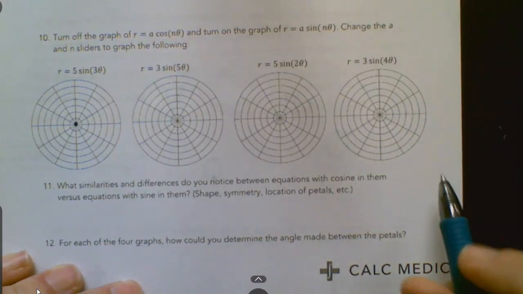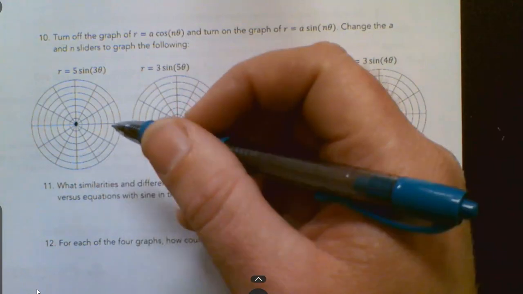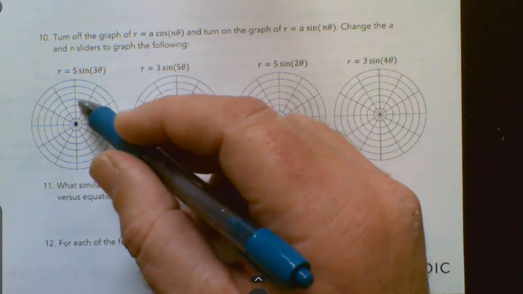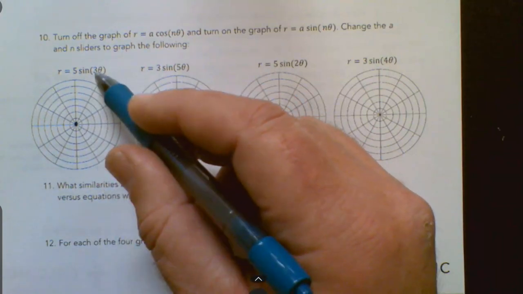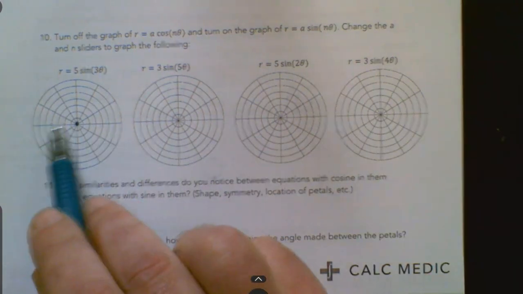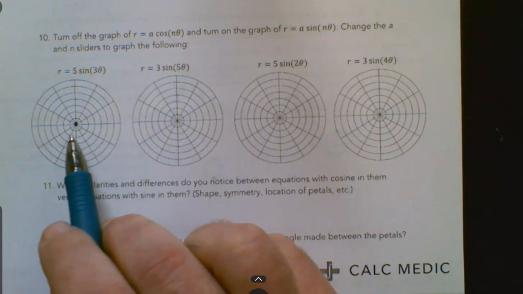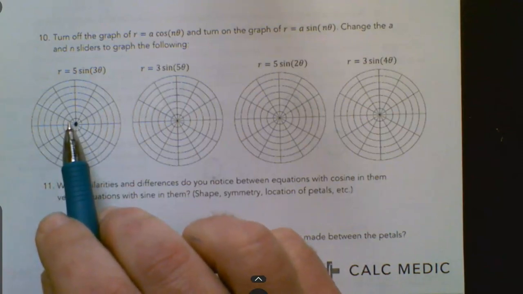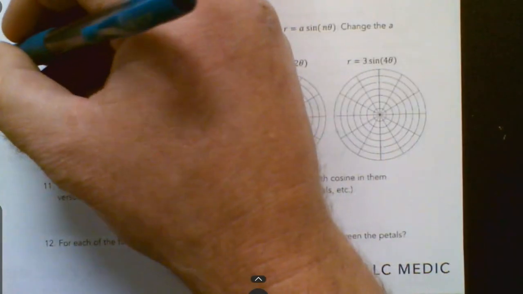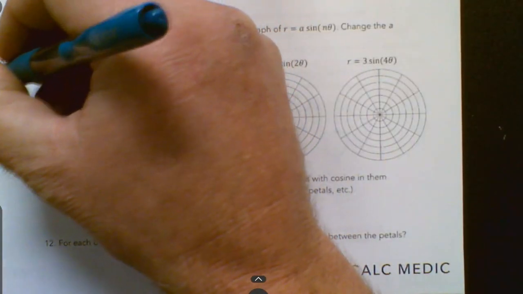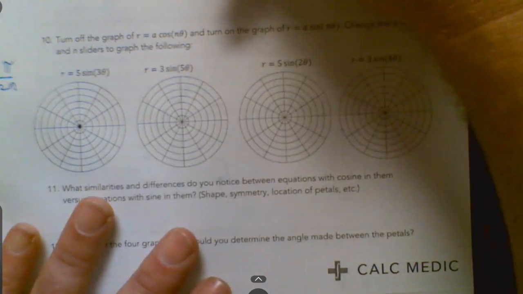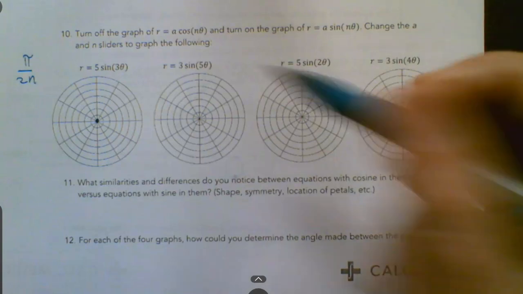Where's the next point going to be? The next point that we're looking at is, where does that first petal go? It's not necessarily on an axis. So when you get to the sine graphs, they're a little tougher because they're not as obvious as cosine. Cosine always starts on the polar axis. But as far as the sine graphs are concerned, there's a little rule that we use. It's pi over 2n. So if I did pi divided by 2n, then that's how we tell where to start this graph.